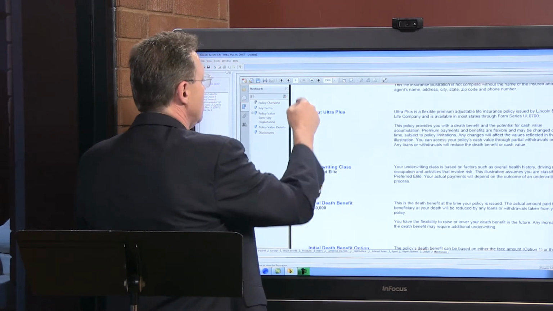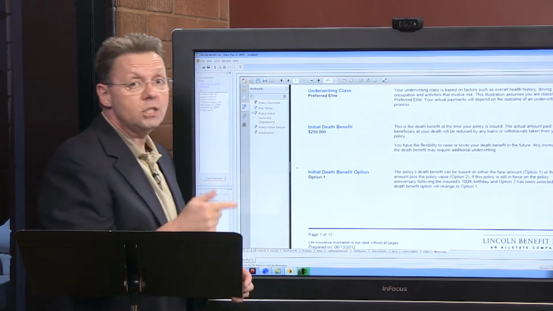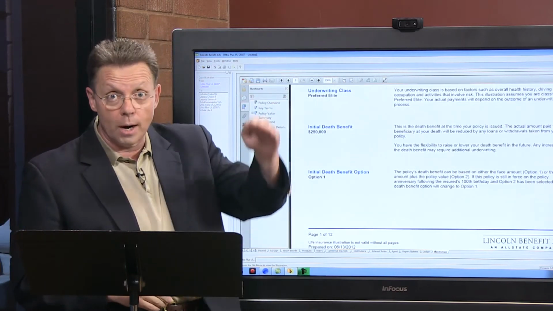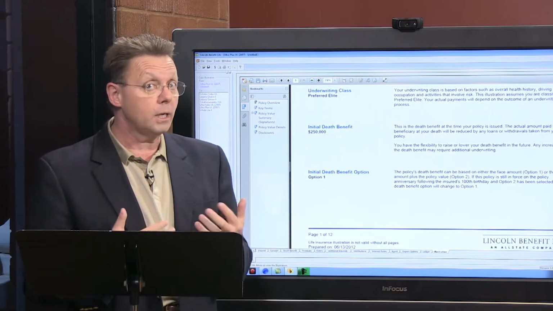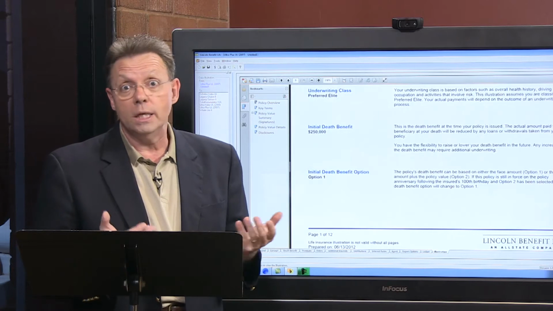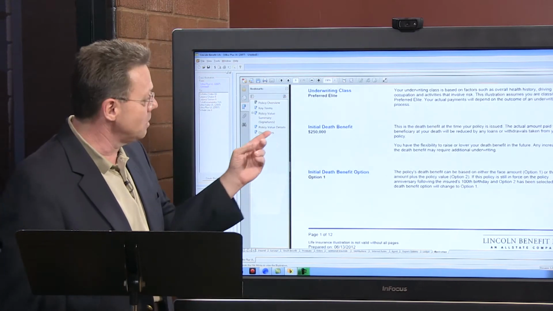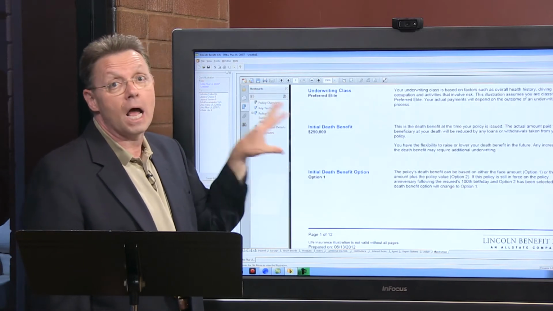Then, when we're looking at this, it's going to tell me what underwriting class. Now, if you recall last week, I really enjoyed the comparison between all the underwriting classes, their premiums. It kind of gives you an idea, and actually, I think sometimes motivation to really get in shape before the paramed. I don't know how long that'll take you to do, but it's interesting. You can get it, and it's going to tell me, here's the actual underwriting class that I'm quoting.